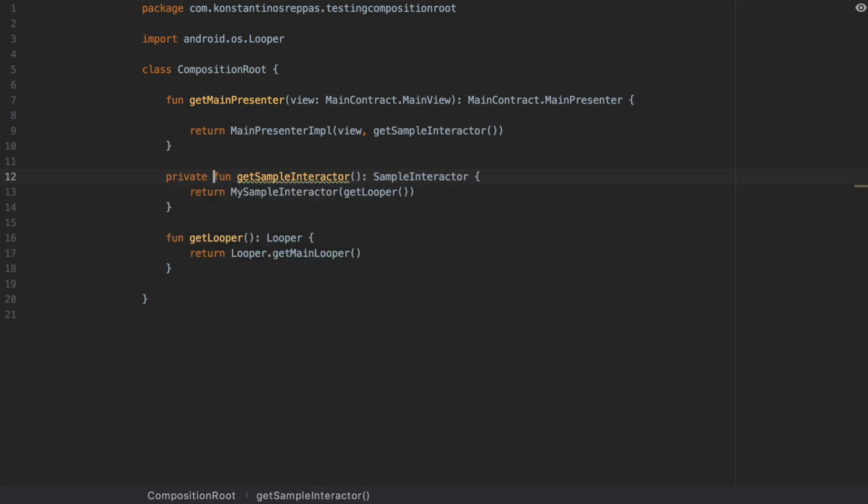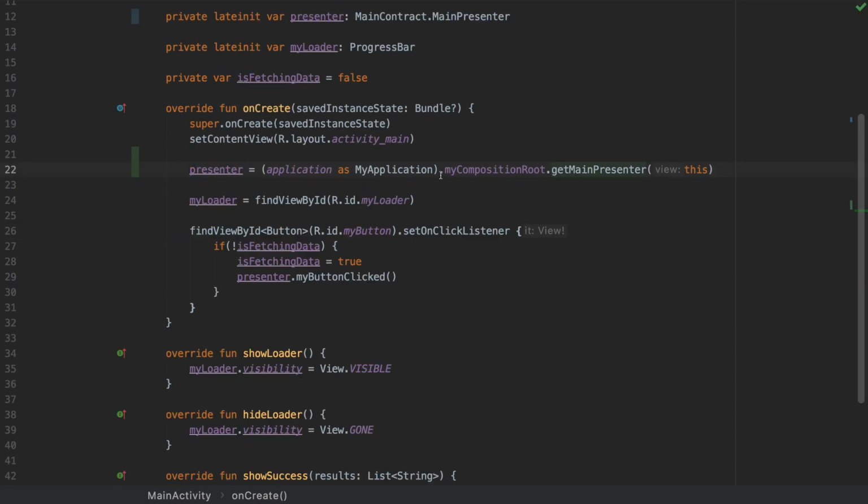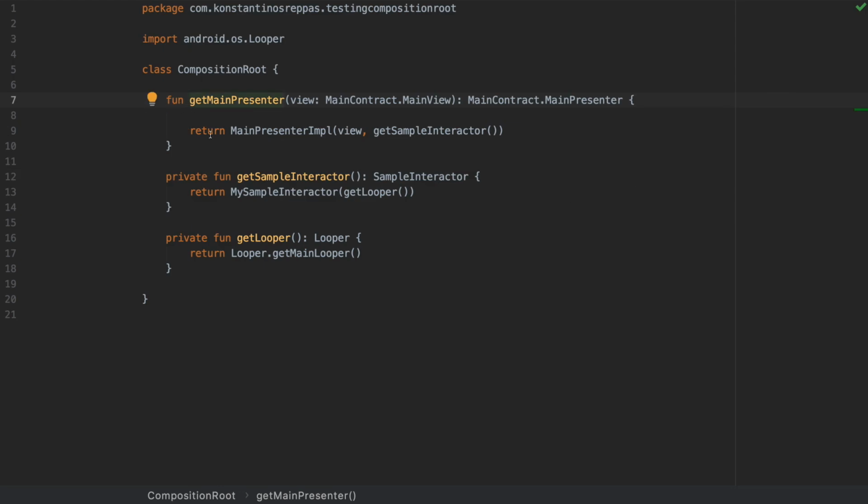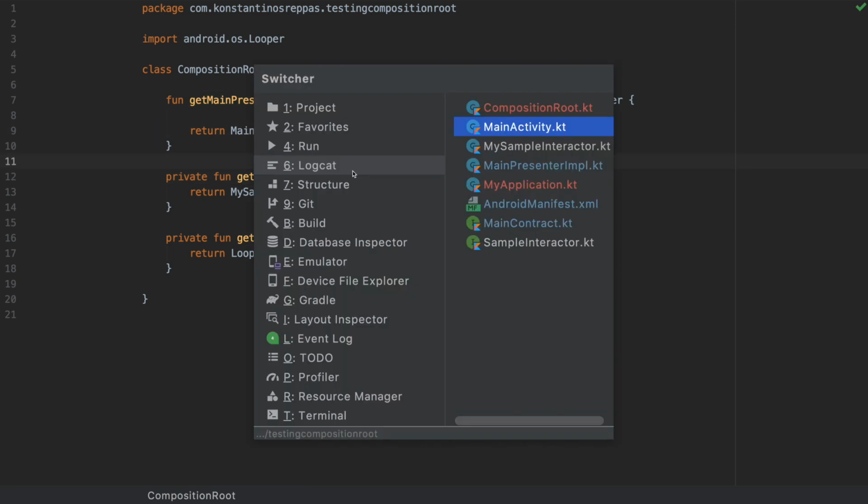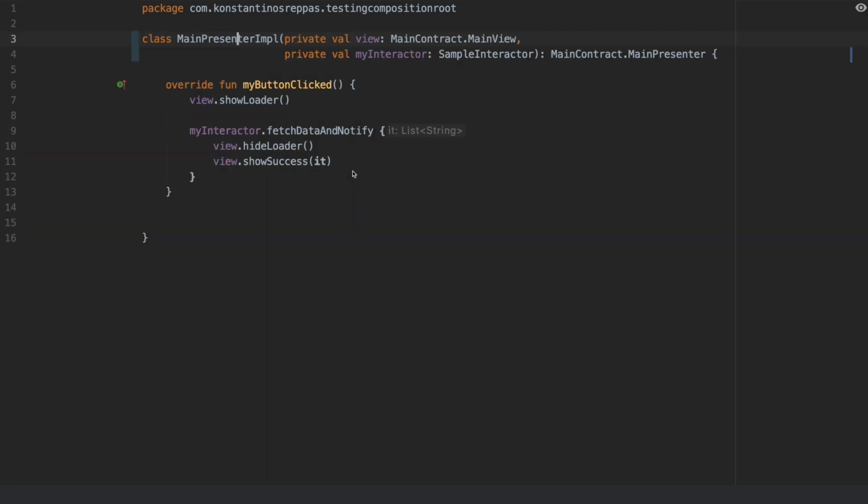Of course, this could be private, and this could be private too. This should not be private yet because we reference it in my activity, but as I said, we're gonna get back to that and fix it. For now, let's keep it public. So, if I'm not mistaken, we have eliminated every place that we created object from the inside.